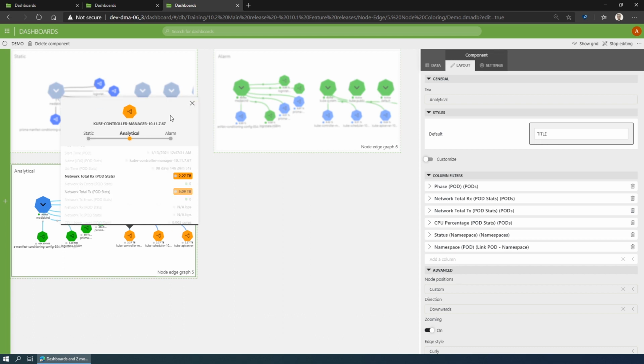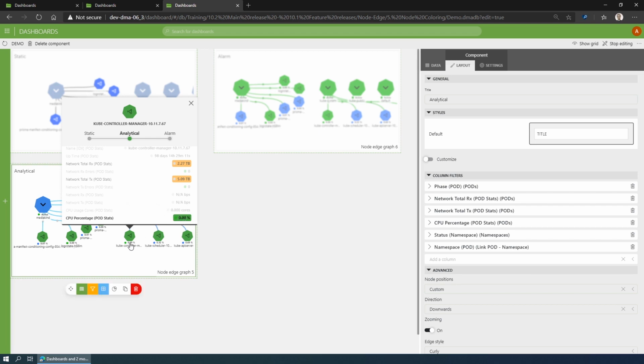Here we can see what type of coloring is currently active. So we see we are currently in an analytical coloring, and then we can choose which parameter or which column should be taken as the fill color for our nodes. So if we change that, we see that the fill color adapts, and we can also see that the value which is present here in the pop-up is also displayed below the nodes over here.